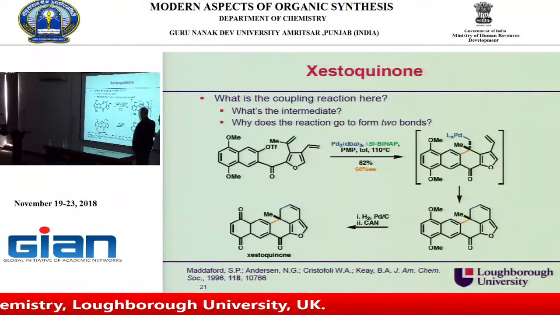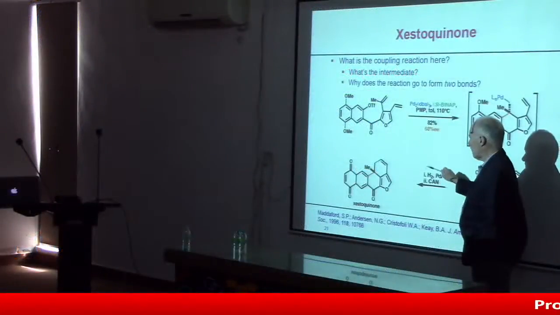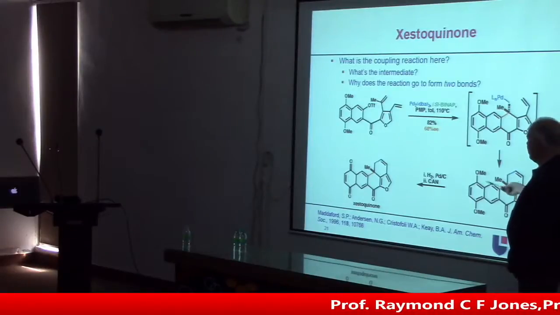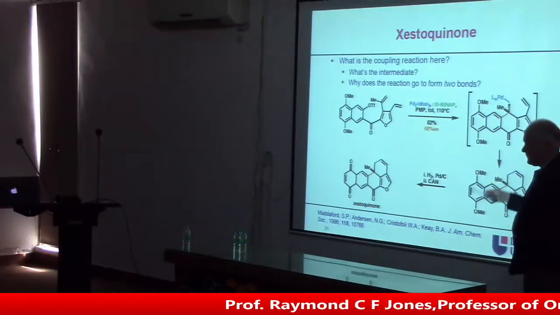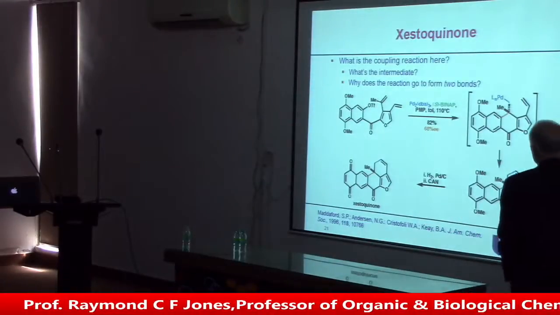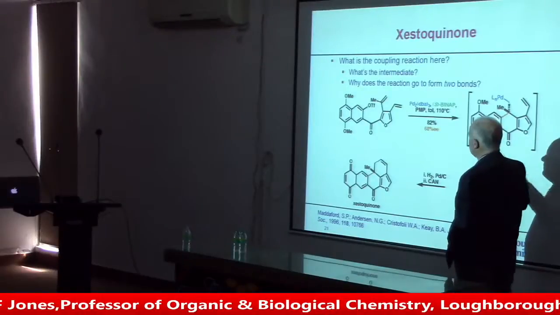The people at the front here were querying what the subsequent steps are. It looks a bit suspicious to me, but these two methoxy groups must become two phenols, and then ceric ammonium nitrate, CAN, is there to oxidize the diphenol to the quinone. I'm a bit suspicious as to whether these methyl groups are correct. But I'm interested really in the coupling part, or the organometallic part of it.